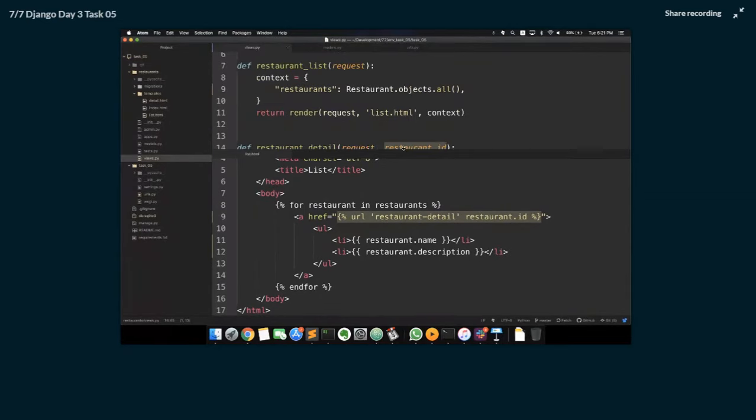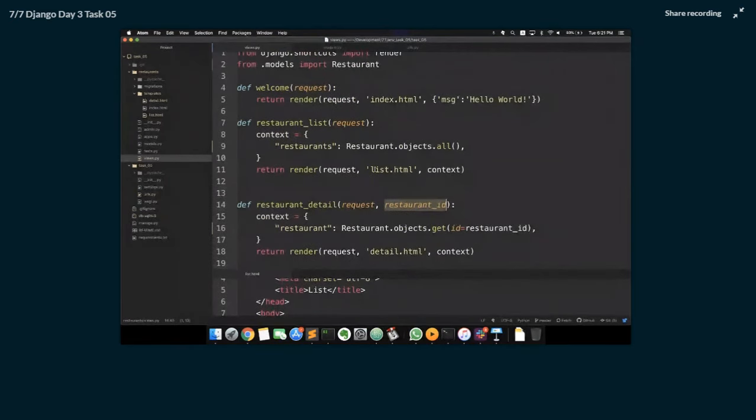Views, right? So what we needed to do here was to retrieve all of my restaurant objects. All I need to say is restaurant.objects.all. Restaurant is the name of my model. I need to be sure to spell this correctly. And before even using this, I need to make sure that I've imported the model. Because how am I going to use something if I haven't imported it?